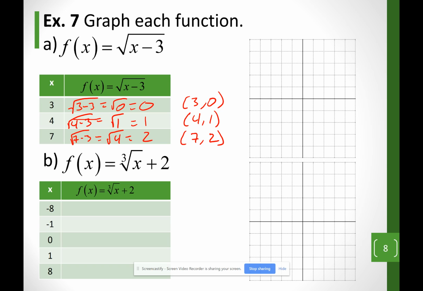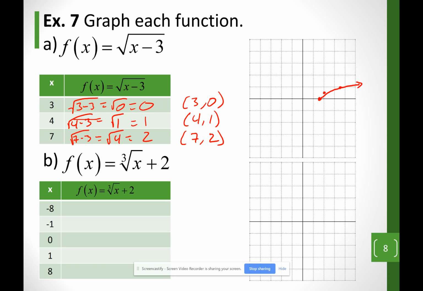Now, if I count by ones, I'm not going to be able to plug in my last point. So let me count by twos. The point 3, 0, keep in mind each square I'm counting by twos, it's right there. The point 4, 1, it's right there. The point 7, 2, once again, I'm counting each square by twos. So it gives me that.